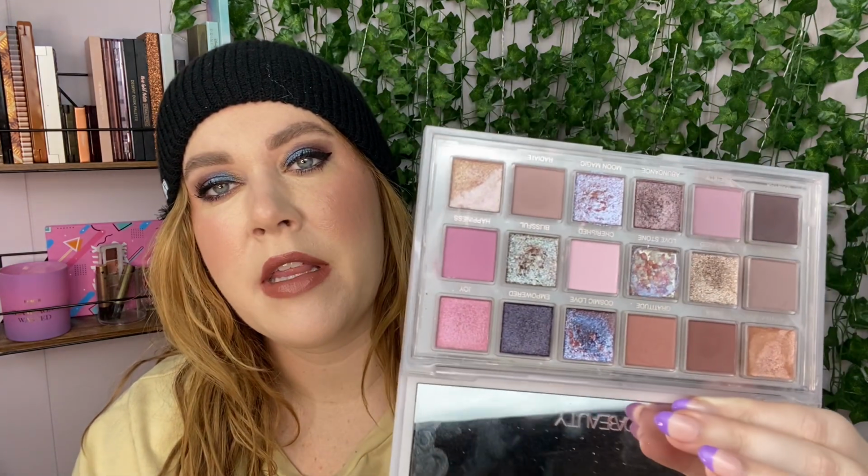This is, I believe, no, I bought Naughty Nude after this. But this is one of Huda's newest releases for her bigger palette. And I'm honestly really happy that I have it in my collection. I think that these shimmers are just, oops, I dipped in the goopy one. I've been meaning to actually use that in a body lotion because I don't like it.